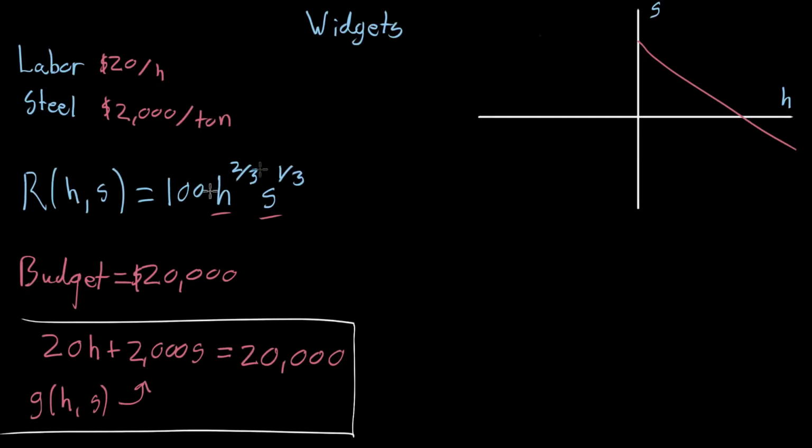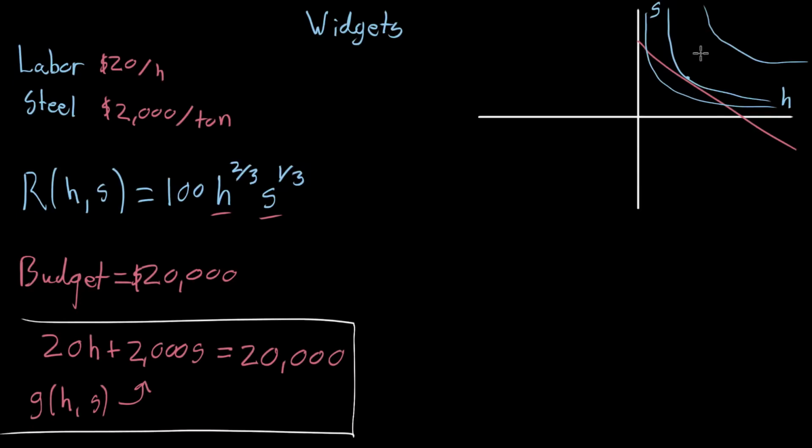And then the revenue function that we're dealing with will have certain contours. Maybe revenues of $10,000 have a certain contour that looks like this, and revenues of $100,000 have a certain contour that looks like this. But what we want is to find which value is barely touching the constraint curve, just tangent to it at a given point, because that's going to be the contour line where if you up the value by just a little bit, it would no longer intersect with that curve. There would no longer be values of h and s that satisfy this constraint.